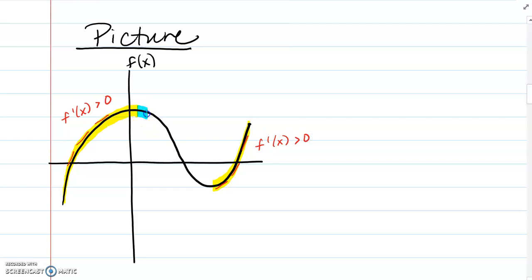And you could look in this group of slopes, and these slopes would all be negative. So you could say f prime of x is less than 0. So the derivative is less than 0. And up here and down here would be horizontal tangents, and those slopes are equal to 0.